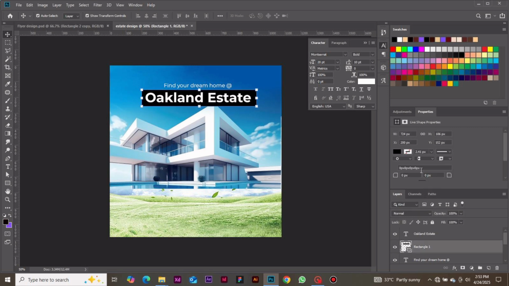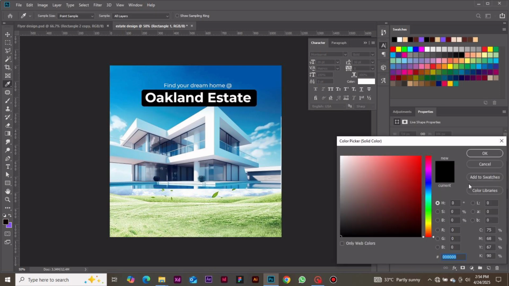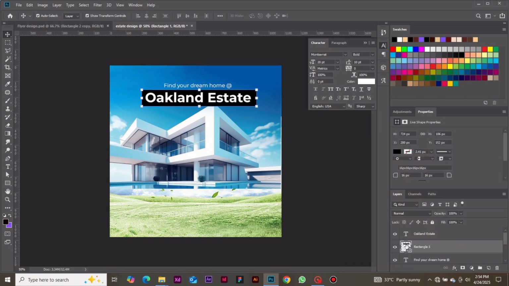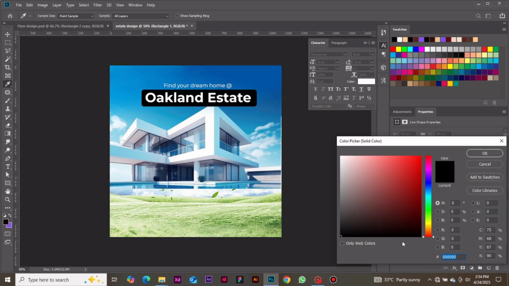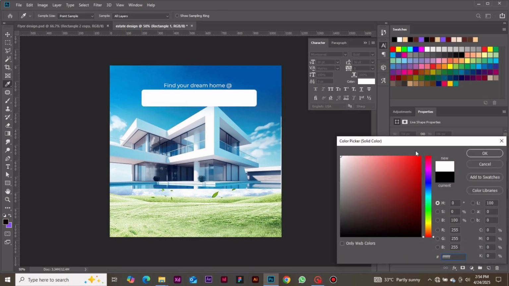And then we are going to change it to, let's use 16 pt, 16 pixels. Okay, 16 pixels is okay. Now we are going to change the color of the rectangle to white by double clicking on the rectangle. When you are double clicking, don't double click away from this bounding box you are seeing. If you double click away from it, it will give you another thing. So make sure that you are clicking inside of the box. So now we're going to double click and we are going to change it to white.